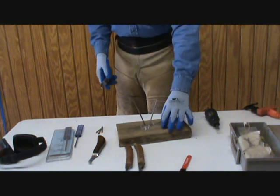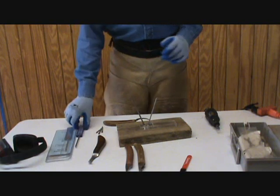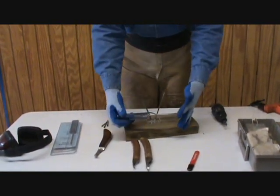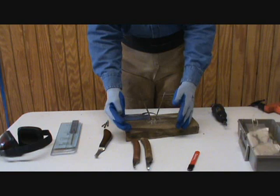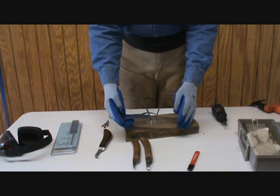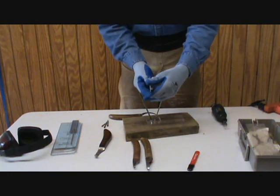All right, now sharpening implements. There's a few different things that I use. I happen to like these diamond honing sticks. This one is made by DMT. It's called Crystal Saber. It's flat on one side and it's rounded on the other.